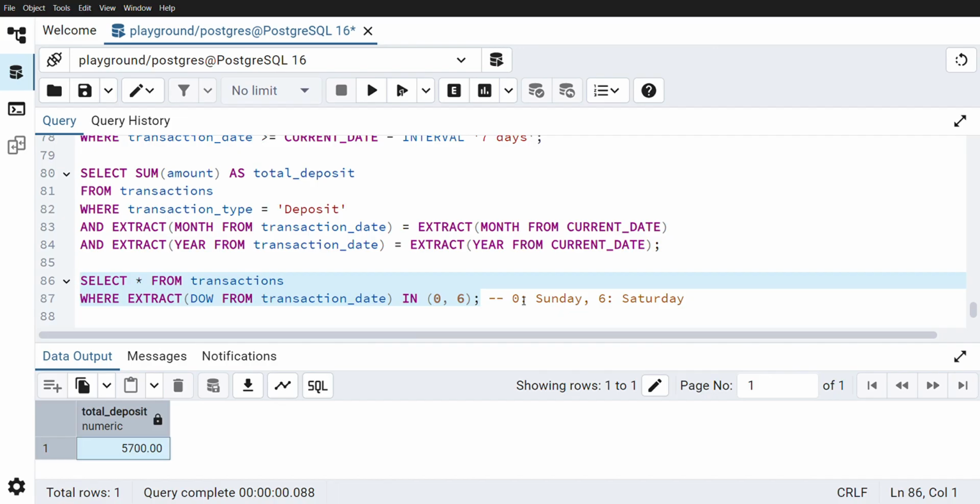So from the transaction date, if I say I want to extract the day, I can even write day, it's a keyword, so it is going to extract the day for me. But it's going to extract the number. If it's 16th March, I'm going to get the value as 16. But I want to know if the 16th is a Sunday or a Monday. Then I have to use this DOW to get the day of the week, right? So let's see if these transactions were made on the weekend.